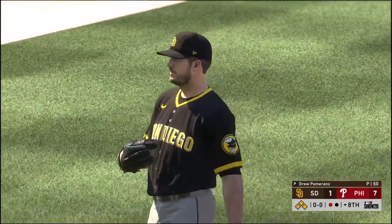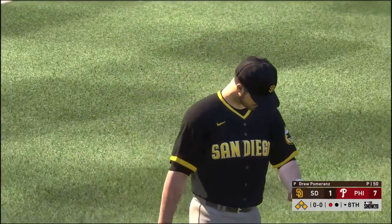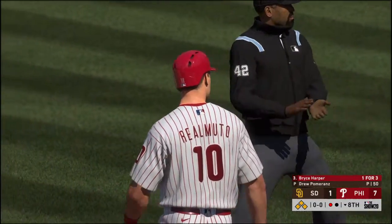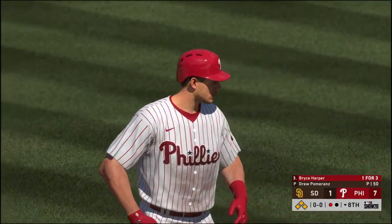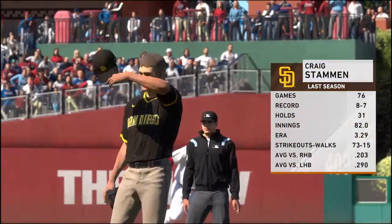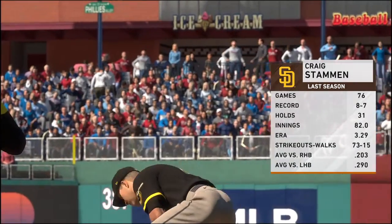Just the second walk he's allowed into his 8th inning of work. Right about now, the manager's questioning his decision to bring this guy in. If you can't trust a reliever to throw strikes, you can't trust him at all. We'll see if he comes to get him sooner than later. Craig Stammen comes on to pitch now, hoping for better results than the other arms that they've run out there in this one.